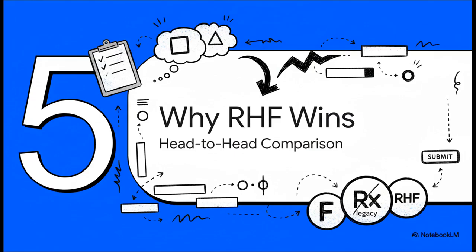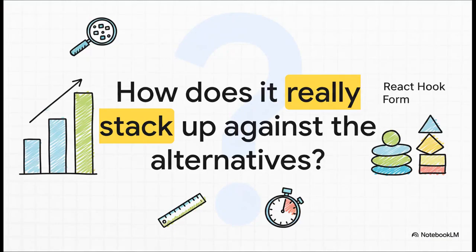Okay, so this all sounds great, but the big question is, how does it really stack up against the old guards? You know, libraries like Formik or the now pretty much legacy Redux Form. And look, this isn't just about what feels nice to write. There are real, measurable differences here. Let's actually look at the data.